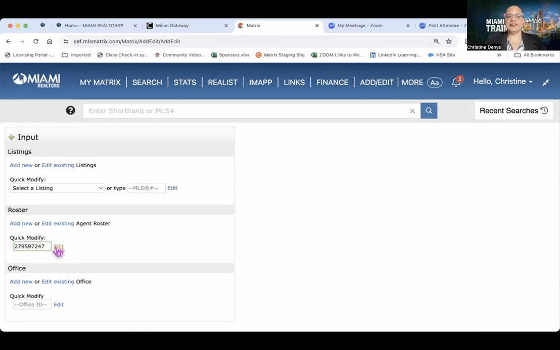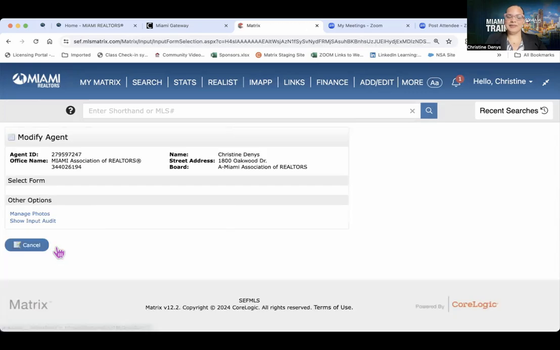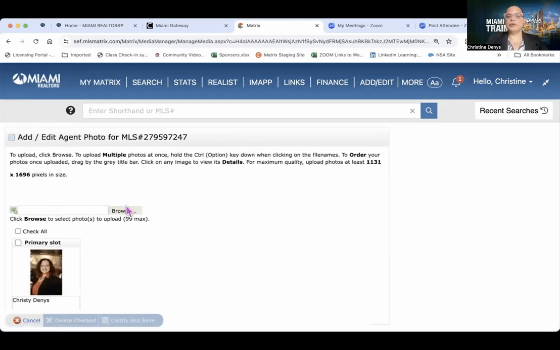From here, we're going to click on Edit. Once you reach this section, you can find that it says Manage Photos or Upload Photo. You want to click on this link in order for you to browse your computer and upload that photo. This photo will automatically feed into your application so that you have that in place whenever you're ready to start to share your app. So this will be step number one.